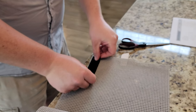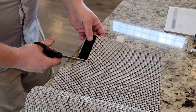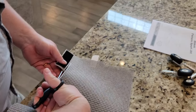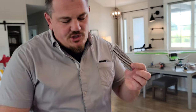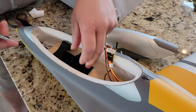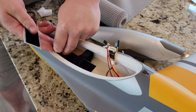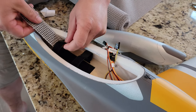So all I do is I take this stuff. And by the way, this stuff works really nice for mounting receivers if you'd rather do that than mount on a piece of double-sided tape, because then you can rip out the receiver. And there's a little bit of vibration isolation when you use a Velcro or hook and loop solution, okay? So basically this just stops your battery from slipping, but I don't like to have that residue on my batteries from having Velcro where it used to be, okay?